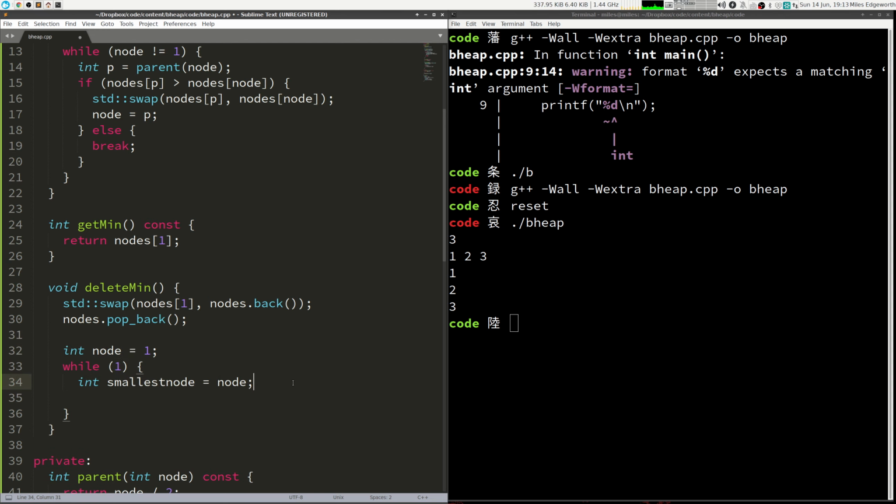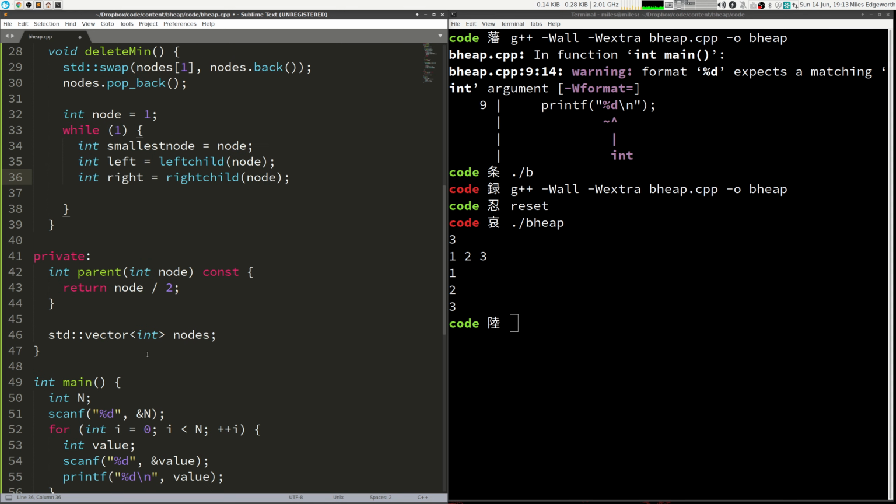Let's assume that the smallest node is the current node, and then try updating that. So, let's get the left child, right child.